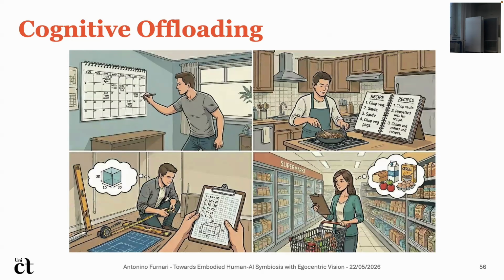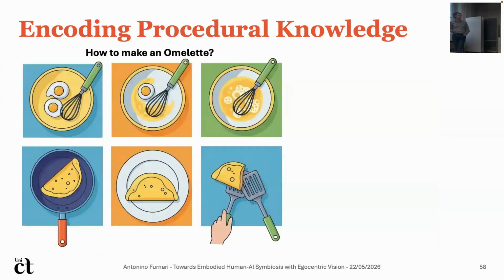There is something that we do that is called cognitive offloading, where we use external media such as calendars or notes to ease our computation, to keep track of things. We don't just remember everything, and even if we are cooking something, we look at the recipe. We don't remember all the steps. This is something that usually we are not doing while we are training our methods. And so we ask ourselves whether we can create and maintain structured representations of the world and inject them into the model, so that now the models are aware of these structured representations.